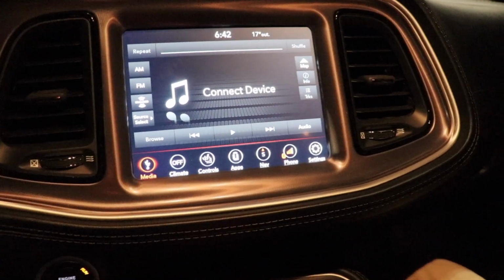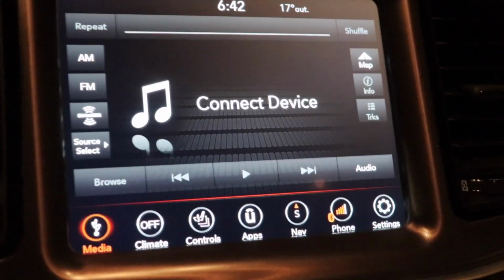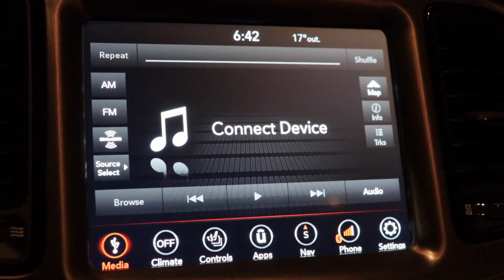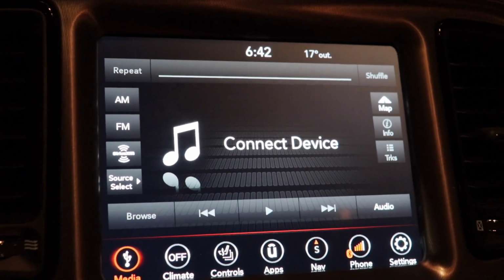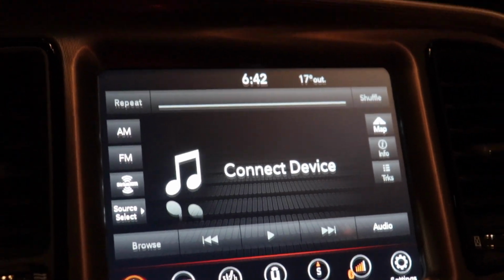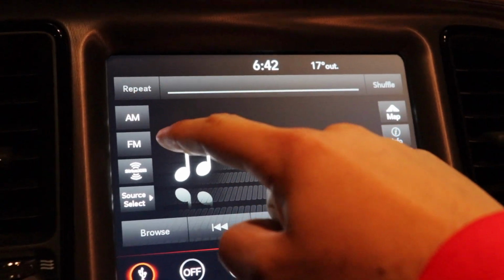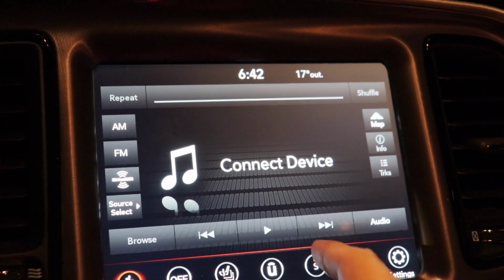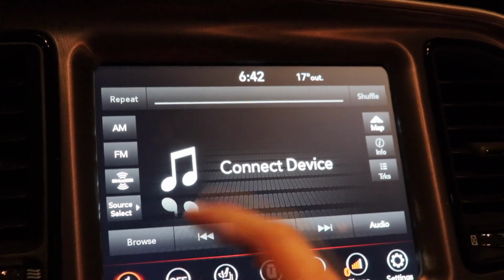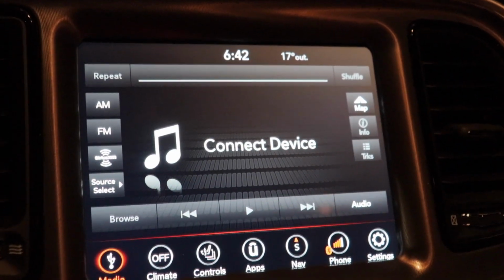Alright guys, so coming to the main infotainment, this is where actually all the information is selected through. Very big screen, very clear visibility. So I'm going to take you through some of the features, quickly take a look at it. So right now we're in the media. Once we click the media, this page comes up. Then we have your AM, FM series, and also you can connect your phone. Once you do connect your phone, everything is controlled via here or with the ones on the steering wheel.